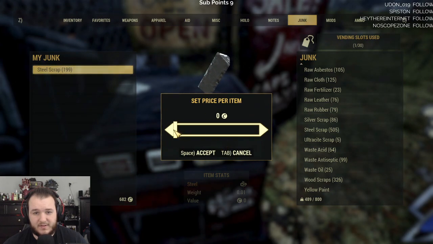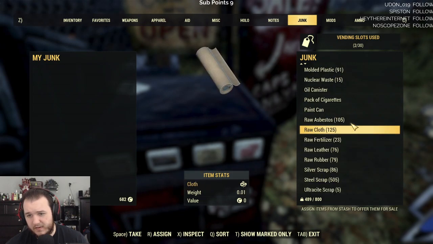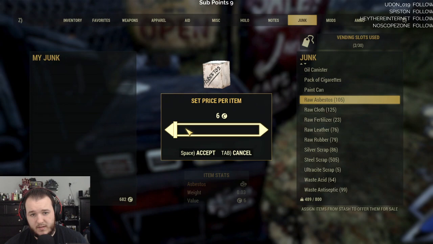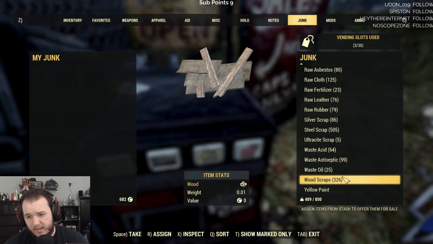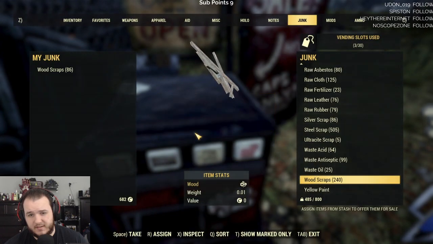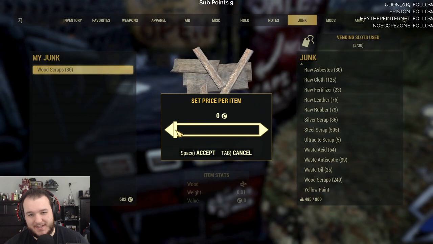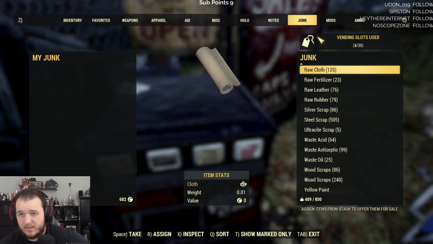Price per item. Let's do, I don't know, 50. Is there anything else that I have an abundance of? Assign, is that quantity? We'll do like 25 and we'll do it at 6 each. That's fine. We got more steel scrap. Wait, that's what I'm selling right now. Wood, we'll do like 100. Actually, no, more like 85, 86. That works. Ah, shoot. I love how you can set it as like 5,000 per item. You should be able to just type it right there. Do 25 each. Anything else? Okay, I think that should be good.